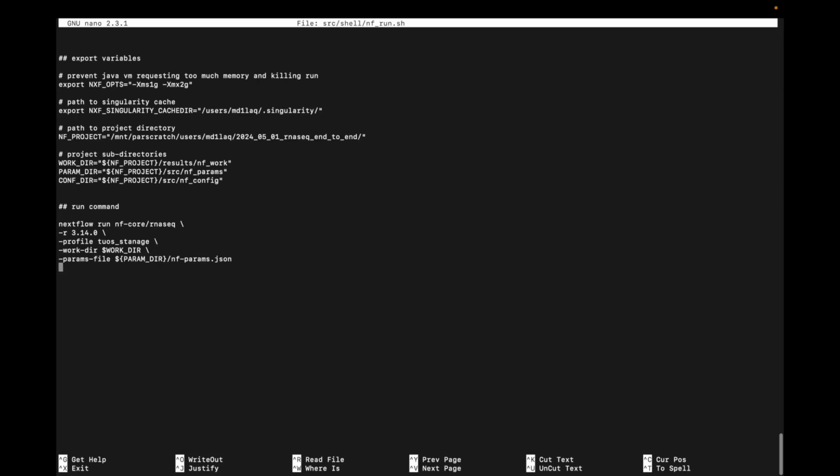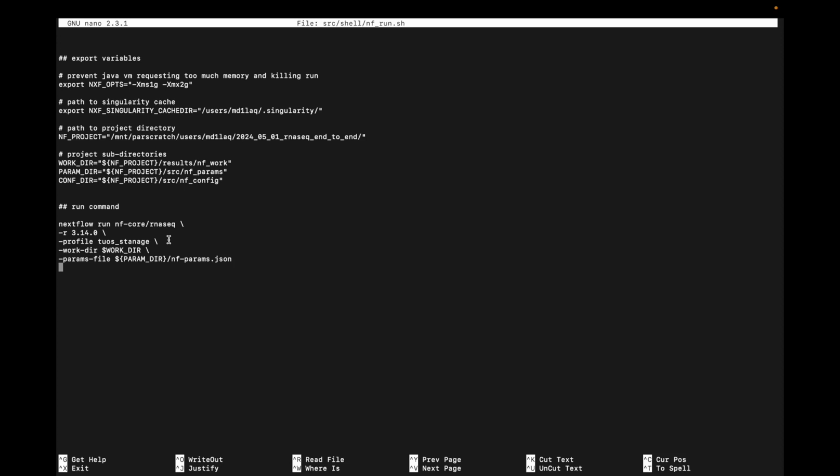Then finally at the very bottom, I've pasted in the run command that we copied from the NF Core launcher page, and I've broken that up over multiple lines just so that it's easier to see what we've got that make up that run command. So you can see that we've got the Nextflow run command, and we're saying run the NF Core RNA-Seq pipeline. This R flag here asks to run the most recent version 3.14.0, and then we've got the profile flag, which in this case is the institutional configuration that I set up for the HPC that I have access to.